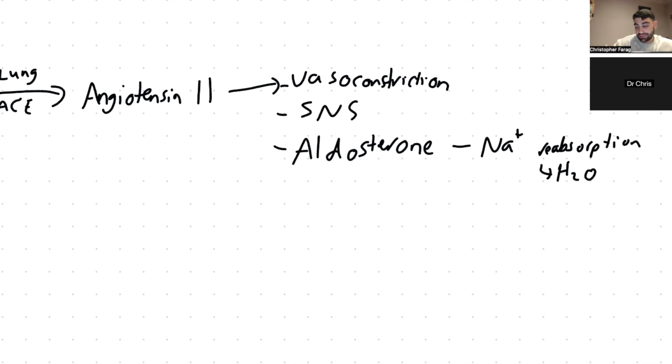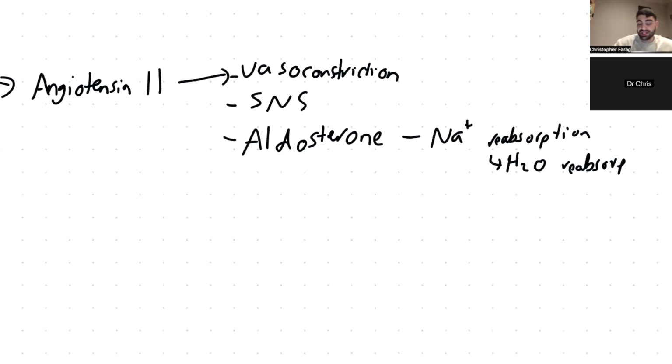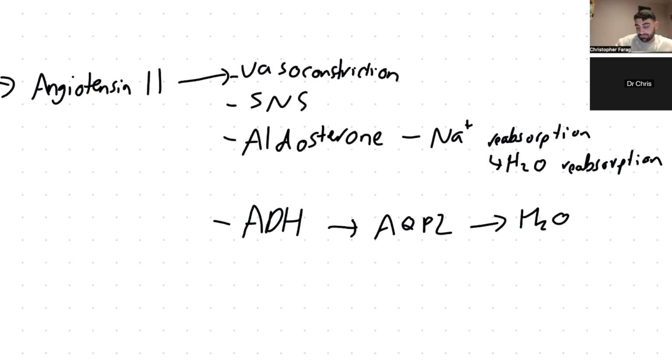And it also kicks out our potassium. Because remember, it activates that sodium potassium ATPase channel. Angiotensin 2 can also stimulate the release of ADH, which causes aquaporin 2 on the apical side of our collecting ducts to cause H2O reabsorption once again. And then we can do a quick side note. We also have our osmoreceptors, which can help stimulate antidiuretic hormone as well.